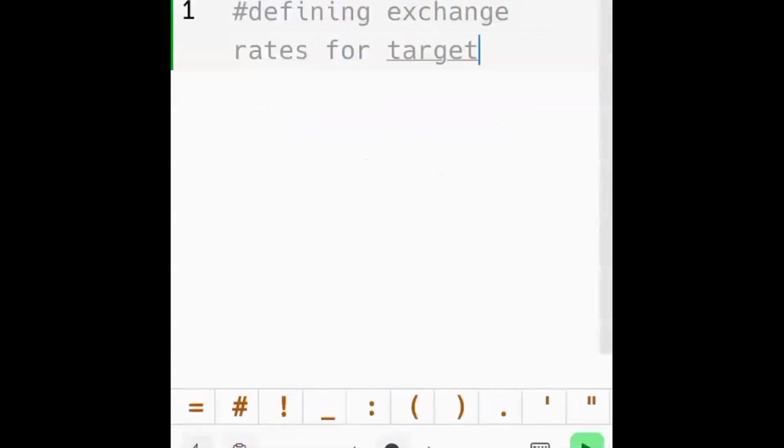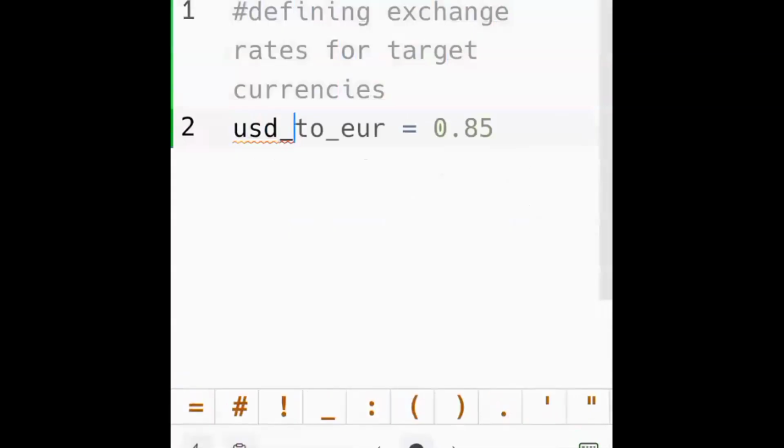To start with, we are going to define the exchange rates to get the currencies. For example, how to convert from USD to Euro, then from USD to MYR or Malaysian Ringgits, then from USD to Indian Rupees, which is INR. Based on the information I found online, $1 equals 0.90 euro. So to convert USD to Euro, you have to multiply the USD by 0.90. This is simple arithmetic.